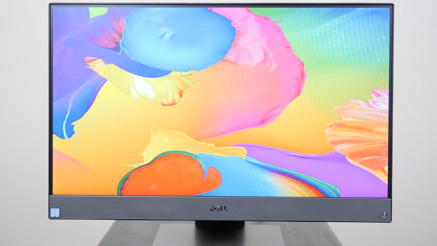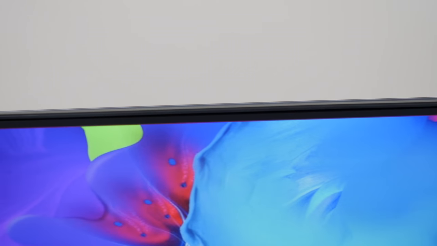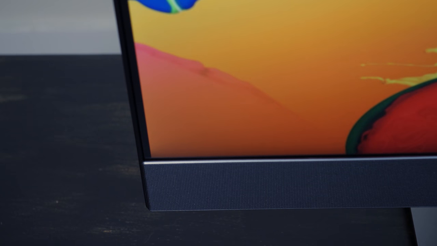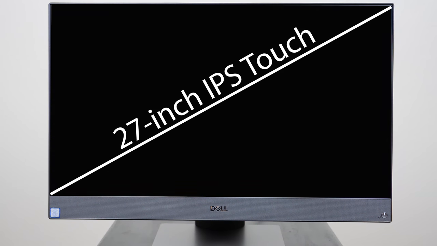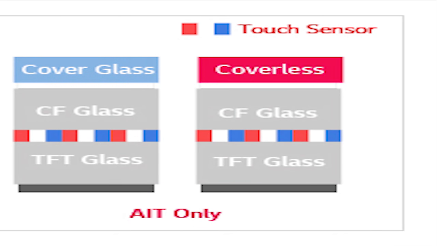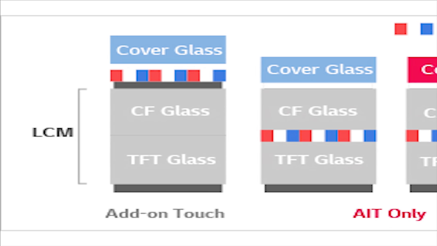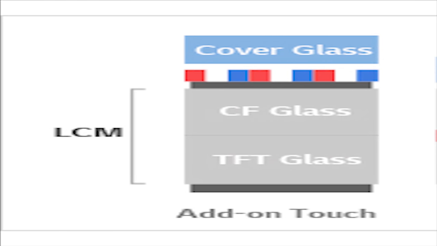Despite the large screen, the Inspiron still retains a small footprint. This is due to Dell's Infinity Edge display. Minus the large chin, the display is nearly borderless and it looks fantastic. The Inspiron has a 27-inch IPS touchscreen display with a resolution of 1920 by 1080. Dell's using an LG panel here and it's mightily impressive as it's using advanced in-cell touch technology. This essentially means the touch sensors are actually embedded in the LCD cell itself, rather than having a separate LCD screen and a touch screen layered atop one another.